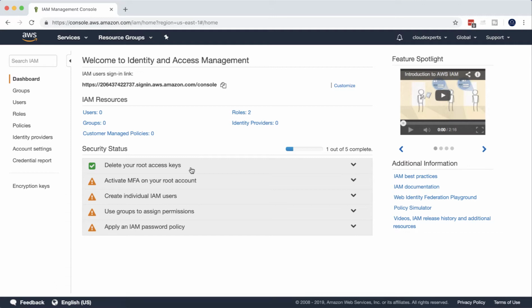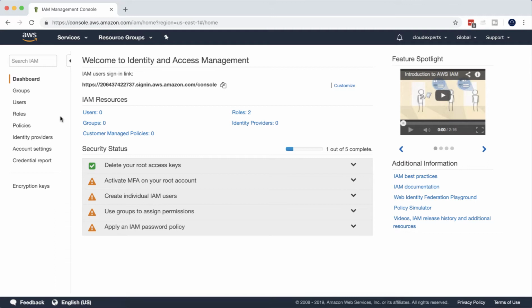If you have multiple users accessing this AWS account, it is not recommended that you share the access to this root account. Instead, you should create an IAM user for that particular user and only give them permissions to the services to which they need access to and follow the least privilege principle. Let's create an IAM user.